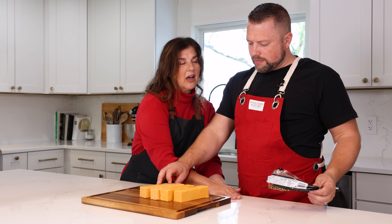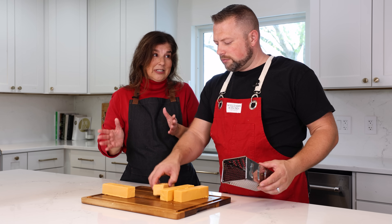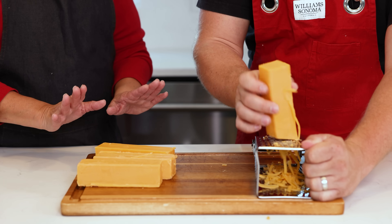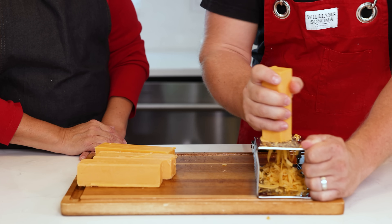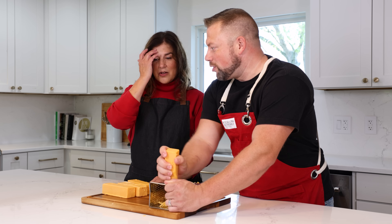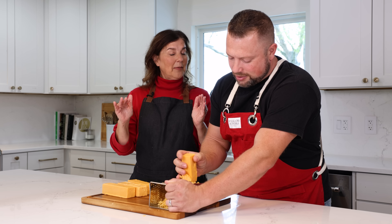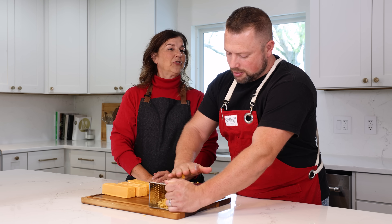The family has gotten so big over the years that now we call and say, 'Jenny, make sure there's plenty of macaroni.' She'll usually make three casserole dishes for our Thanksgiving dinner — as soon as one comes out of the oven, a new one goes in. I would say, hands down except for Mama Jane's turkey, macaroni and cheese is the favorite dish at our Thanksgiving meal. My dad was a preacher, he always invited company over, and our house was always full. Dad did all of the cooking — mom did not cook — but there was always food on the table.